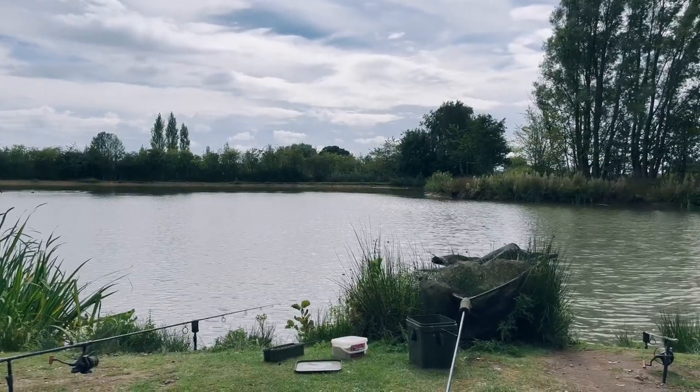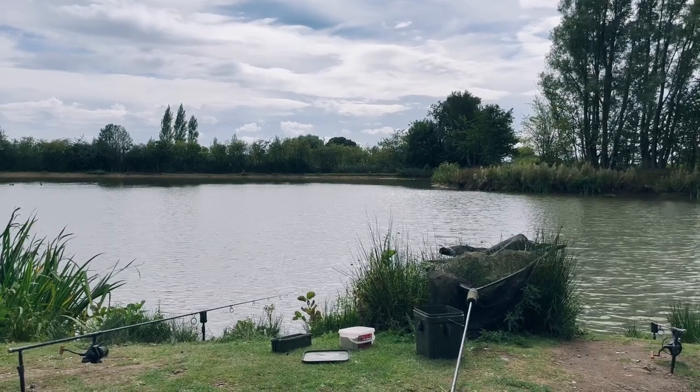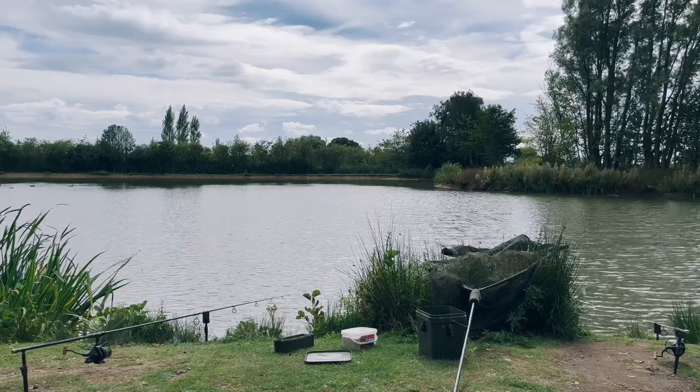I don't know if the worms made a difference or just actually moving a little bit out of where I was fishing has made the difference, but either way I'm going home not on a blank now, and there's still time to get another one.